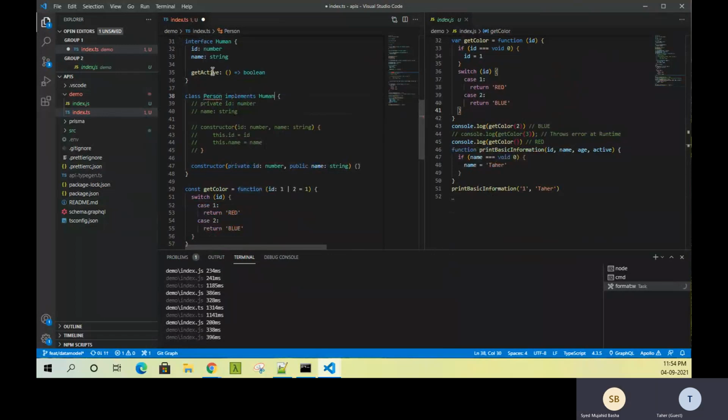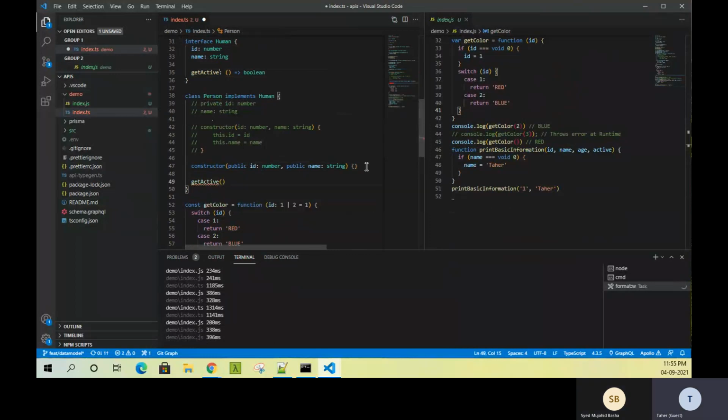But if I make this optional, then it says the person incorrectly implements interface because id is private in person but not private in type. See, id is public here, not private, and here it is private. So if I make this one public, now it's completely valid, but if I remove optional, you have to mandatorily implement this get active function here.